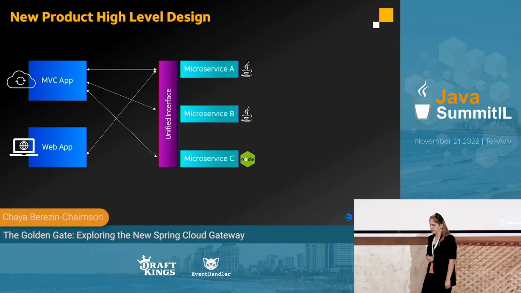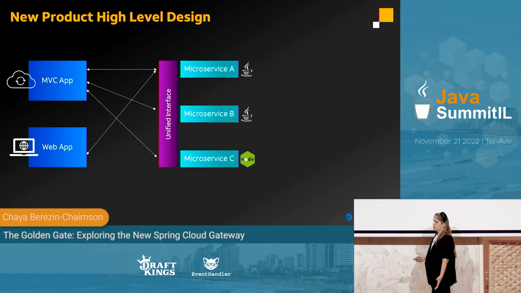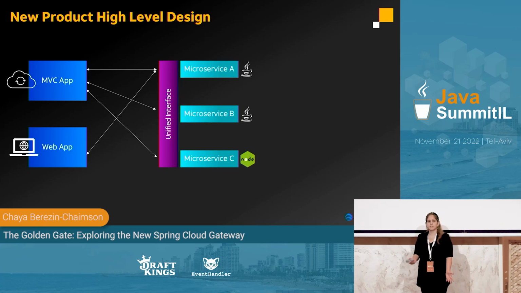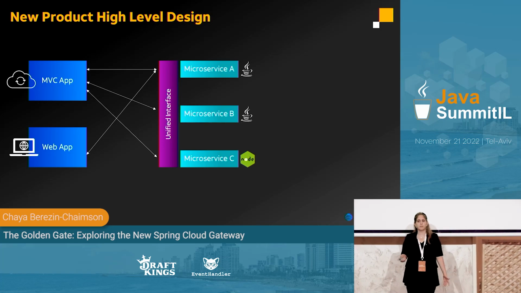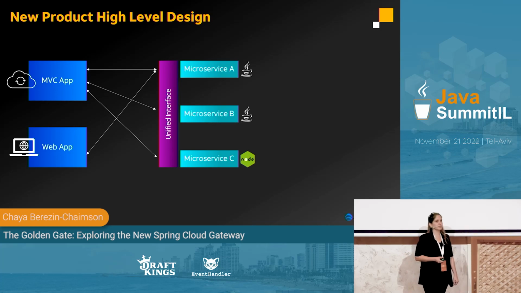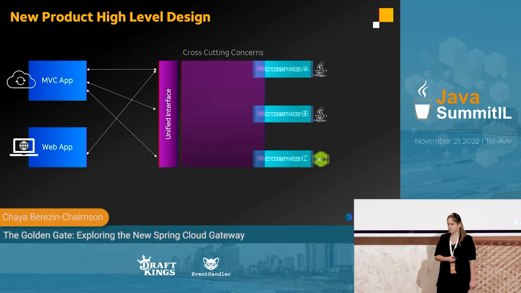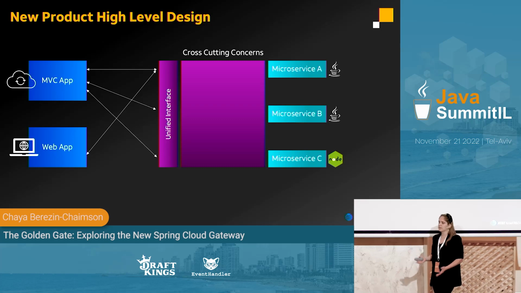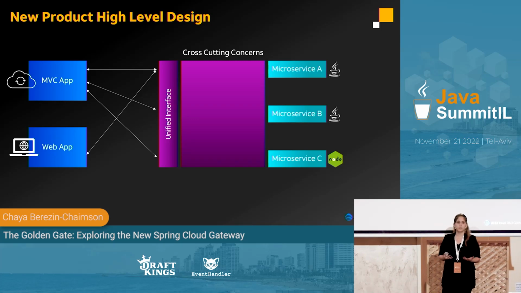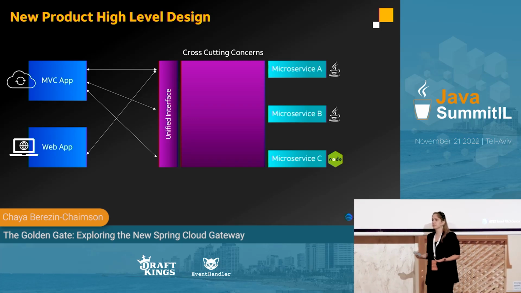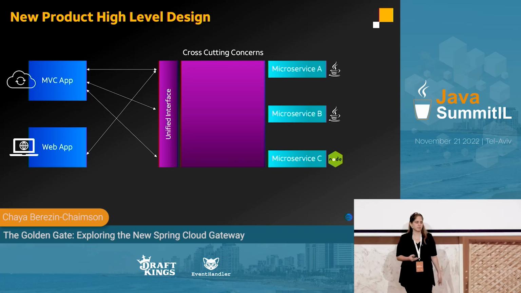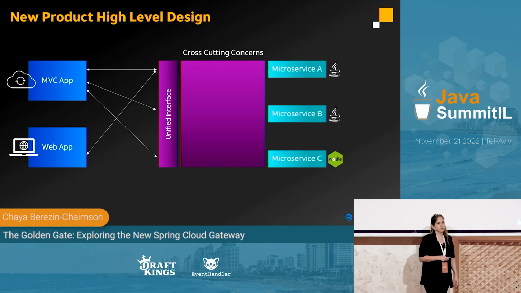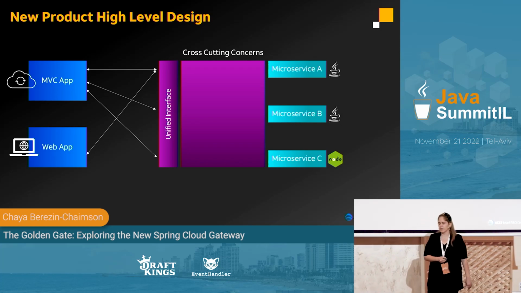Second, we chose the architecture of microservices, and this architecture has lots of pros, but it has some cons as well. And one of them is related to cross-cutting concerns. Cross-cutting concerns are aspects that are common to all of the microservices. All the microservices have to handle them. And we knew we have some common aspects to all of our microservices that we want to handle in a unified way. For example, observability.